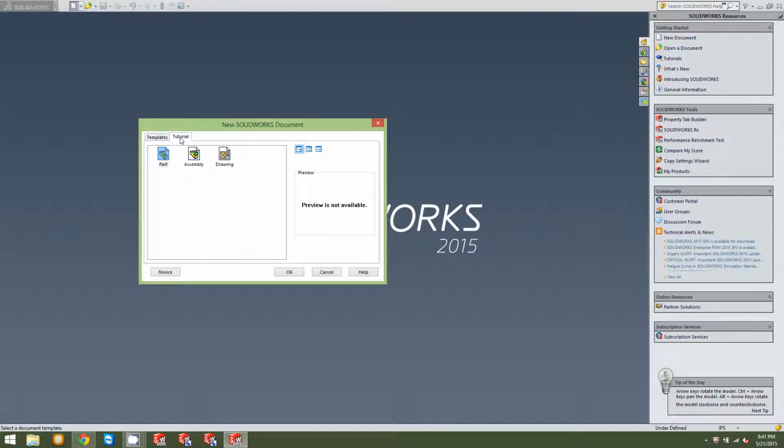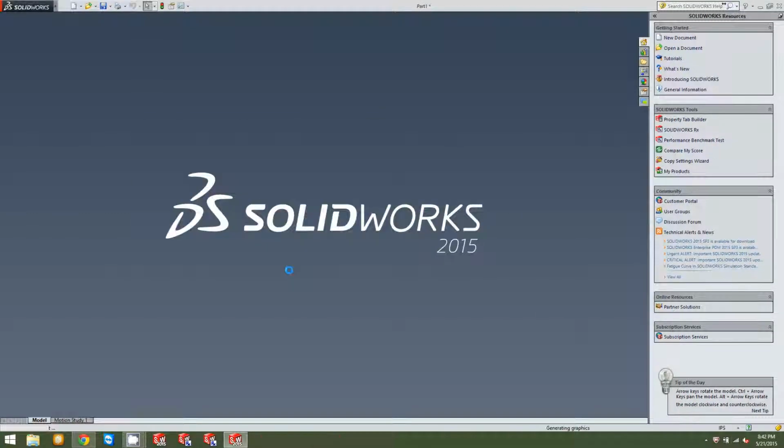There really is no difference between tutorial and templates here. All these files are just default templates that are in SolidWorks already. There's nothing wrong with them, but at the same time, for your personal use or for your professional use, you may want to have or have the need to have a custom template set up for the formats in which you're using, whether it's in the units or styles, etc. So like I said, we're going to start with parts, so we'll go ahead and open the default template, which will give us a new blank part template.